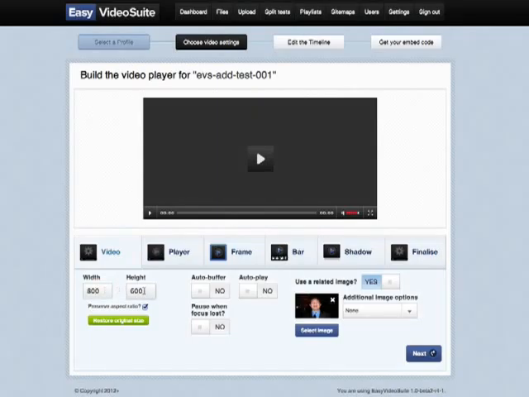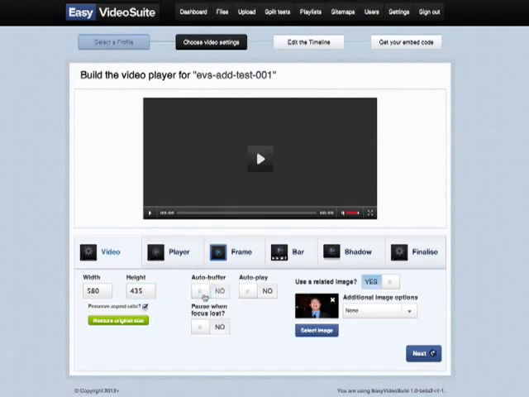So the first thing you have is your width and your height, and automatically when you upload a video, it automatically plugs in the dimensions of the video that you just uploaded. So if I uploaded a video that was 400 by 300, this width would automatically set to 400 by 300. It just defaults to whatever the size is. So you can preserve aspect ratio, and let's say I want to go 580 and I click over into the height here, it will automatically set the aspect ratio to what it should be if I leave that checked.